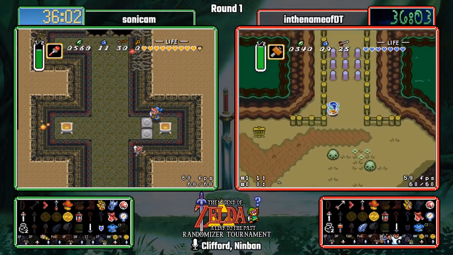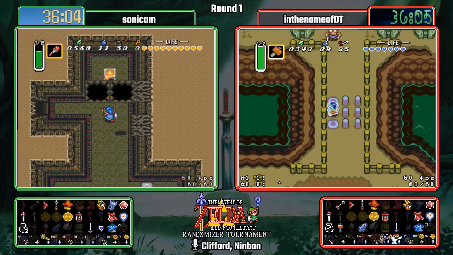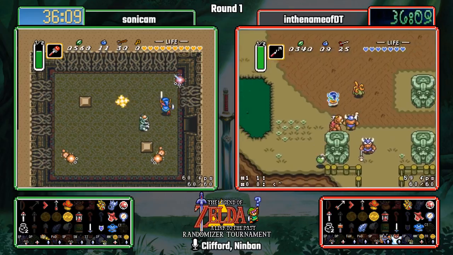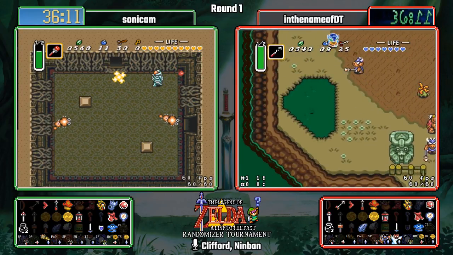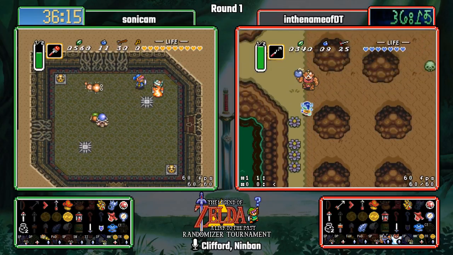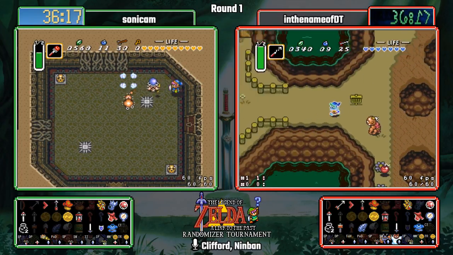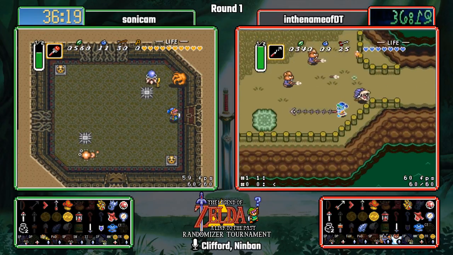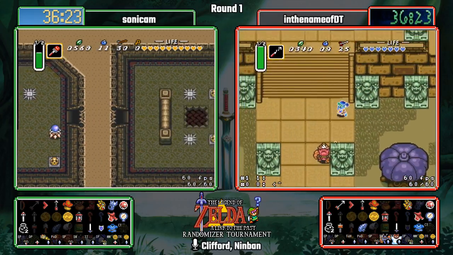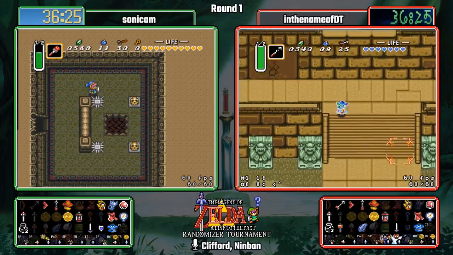But let's see where he's going, and he's going to either the pyramid or pod. Without the bow, I think the pyramid is probably good. But what if you had to go into pod to get the boots to get the bow? That would just be mean. Oh yeah, that would be very mean.